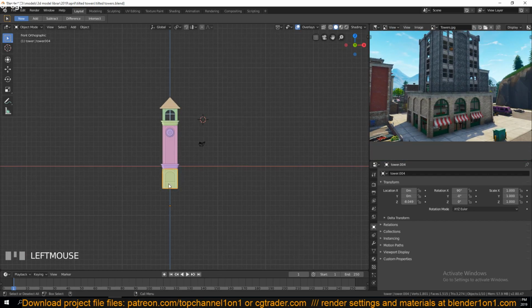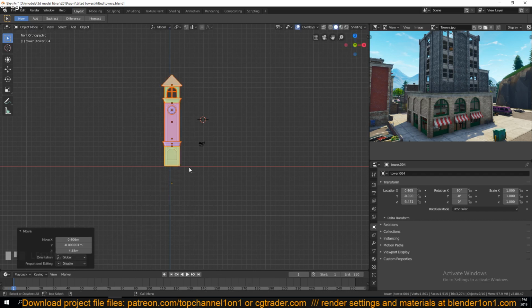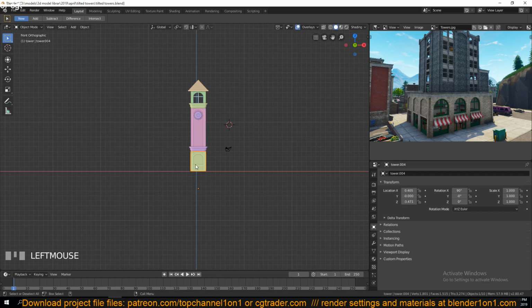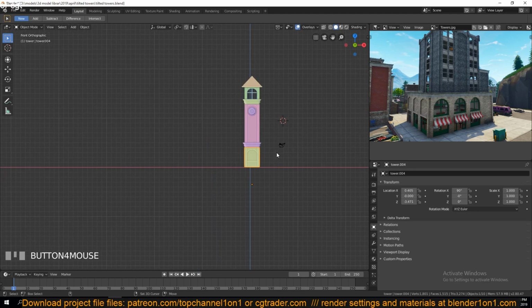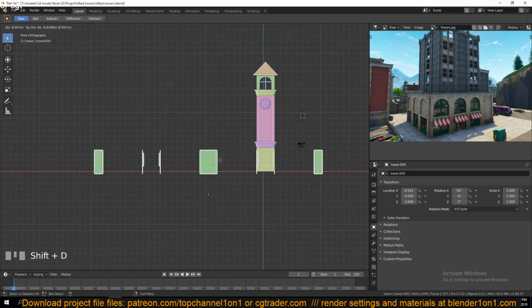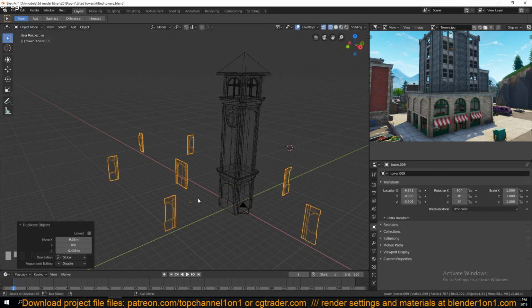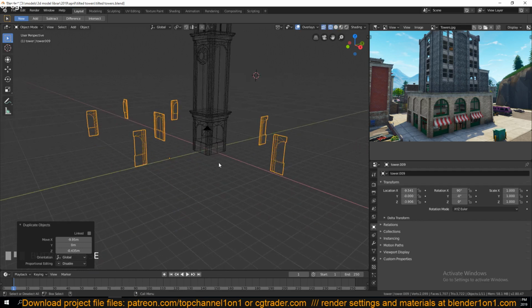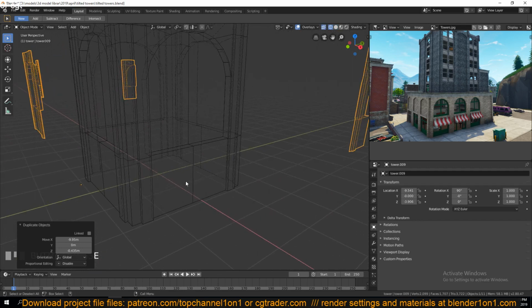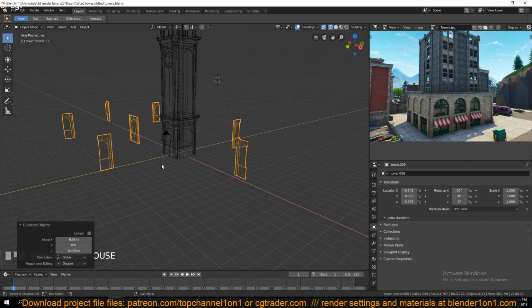So to be efficient in our modeling, we're going to reuse some of the assets we already have here, like this. You can see the shape is almost identical to these here. So let's reuse that. I'll just Shift D, but the problem is that this has a modifier that uses the empty we have in the scene as the mirror object.